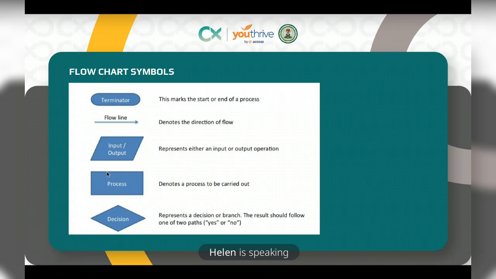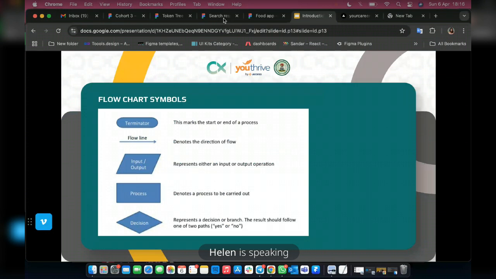This is what they represent: the start and finish of a process, and the connection between shapes. This one is input and output, for example your sign up page, login page, forgot password page, and creation of password page. Then you have this one for the process, for example the home page and welcome screen, something that you are not going to type inside at all. Then this decision stands as a branch that says, is this yes, you move on, or no, you go back. So that's why we are using just these five.